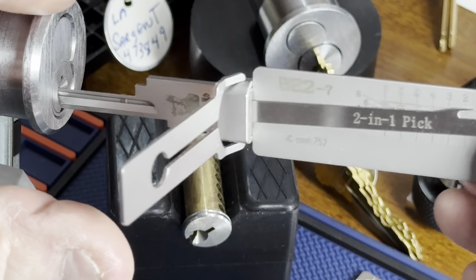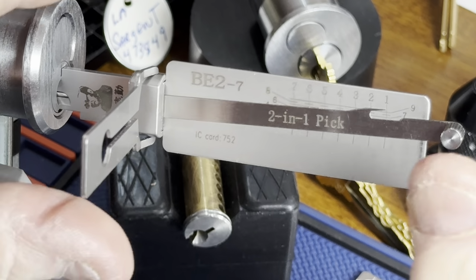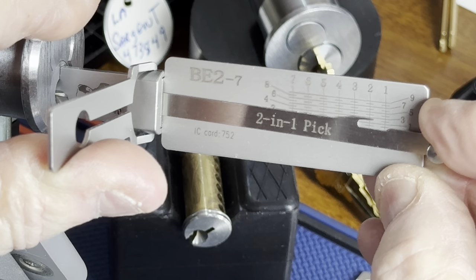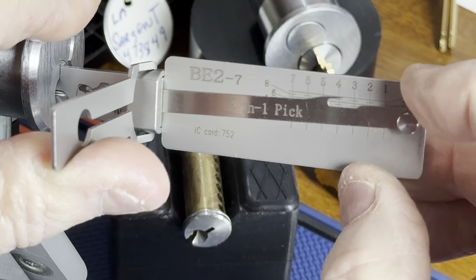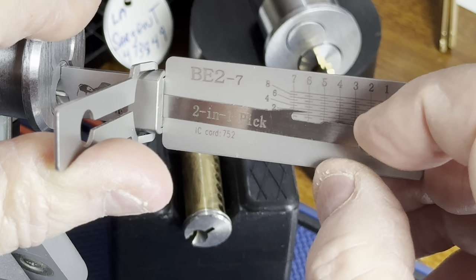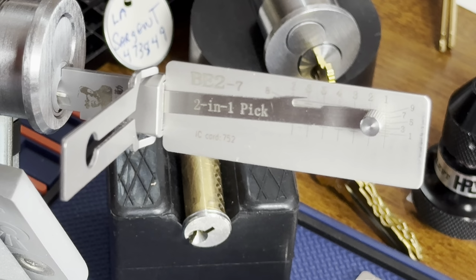We're going to start over. Why not? I mean, this is a blast. All right, here we go. A lot of tension, enough to put a crease in my finger, but I have been doing that for a while. So here we go. One. Great click. Great click on two. Good click on three. Great click on four. Great click on five. Oh, you know, six didn't go back up. I just felt it go back up. You know what? Not enough tension, guys.